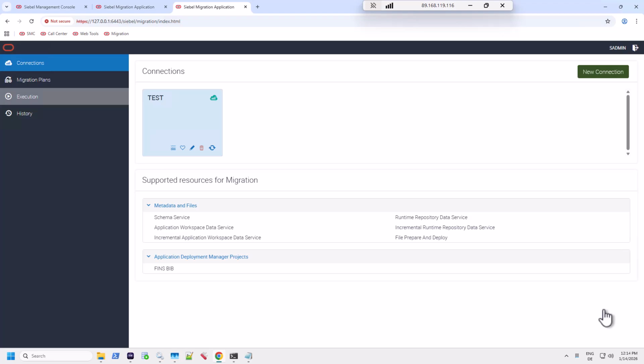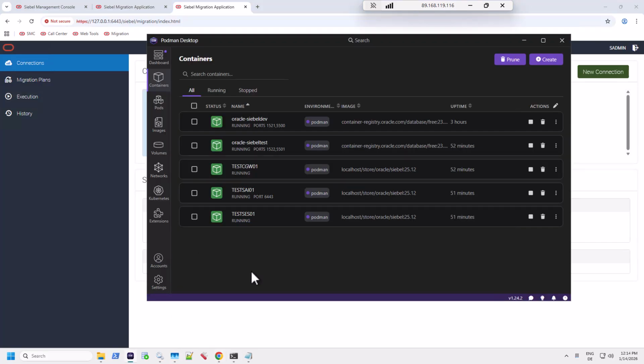And here we go. So it is another video on the basis of our single machine development and test environment backed by Podman on Windows. As a quick reminder, we have a barebone development environment running on this database, and we have cloned the database to get a test database, and we set up a container-based Siebel environment, 3 machines, which is already running, which has a migration application deployed on the test database.